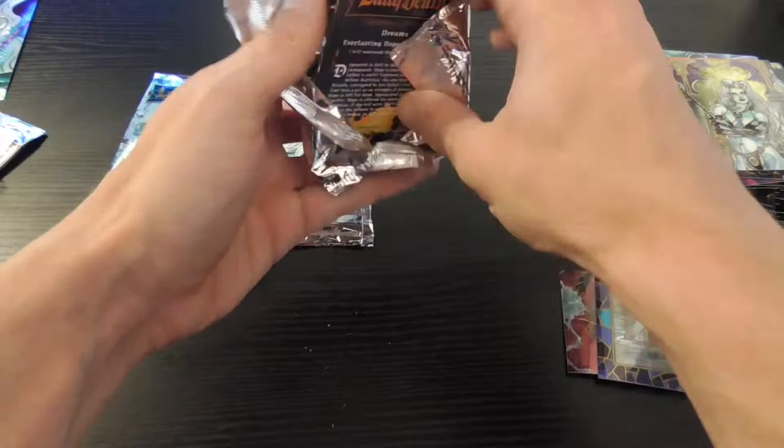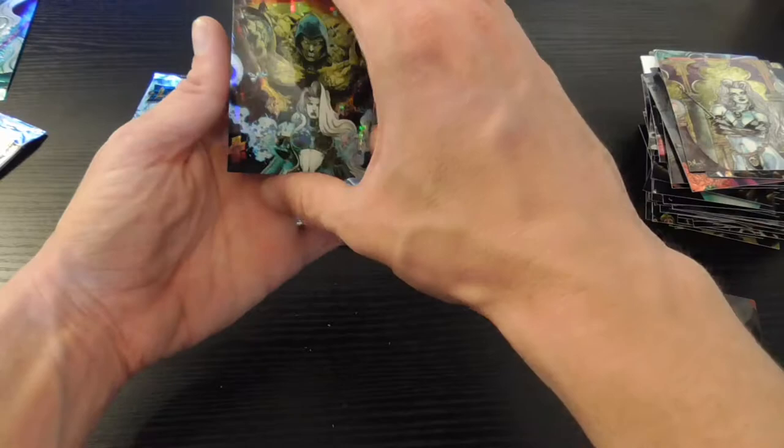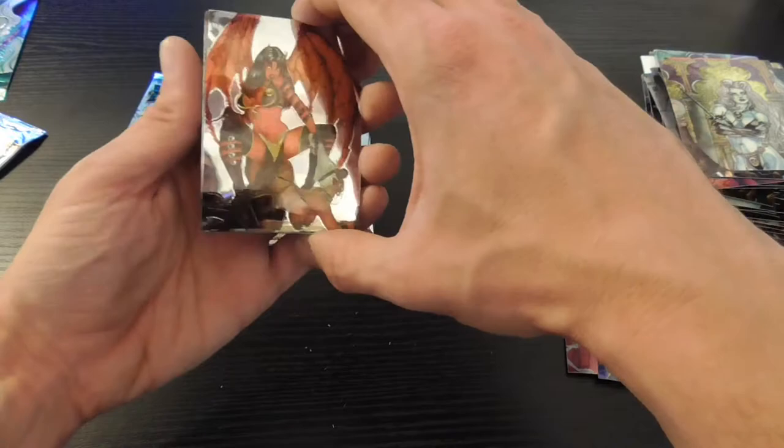set complete. And okay, so that's definitely a chase card. Some foil refractor card of Cremator and Lady Death. Chromium card set chase card 5 of 6. So this is one of those where I should pull 3 from, but I haven't pulled any besides this, so I'm gonna open more packs.